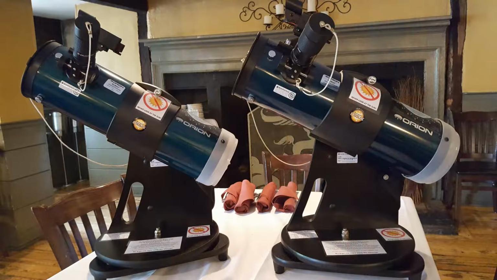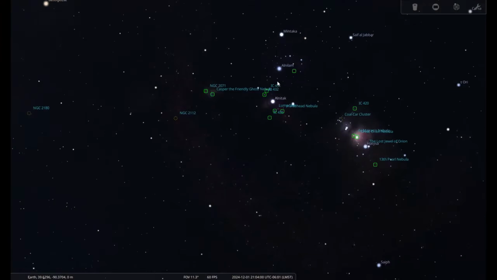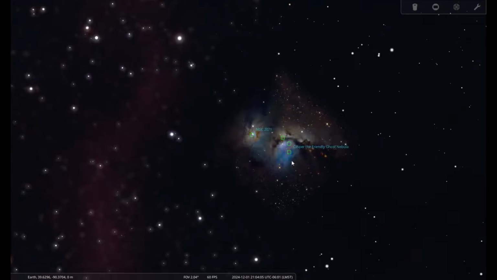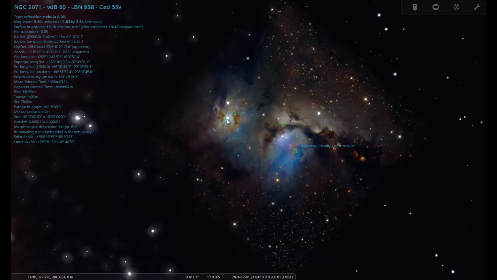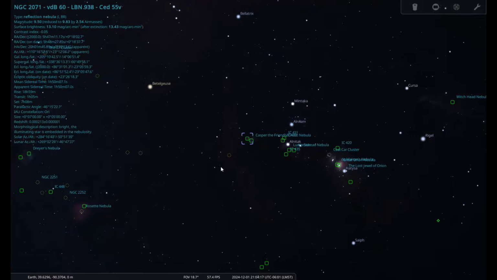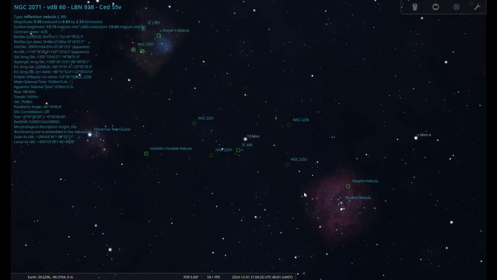The resources online are endless, but I'm going to give you some of the ones that I use the most when planning observing or imaging sessions, or if I just need an answer to something. Stellarium is a free open-source planetarium software package. It's easy to use and has many great features. I'll sometimes just scan around in Stellarium, looking for targets that I might want to see. It's also excellent for learning the constellations.